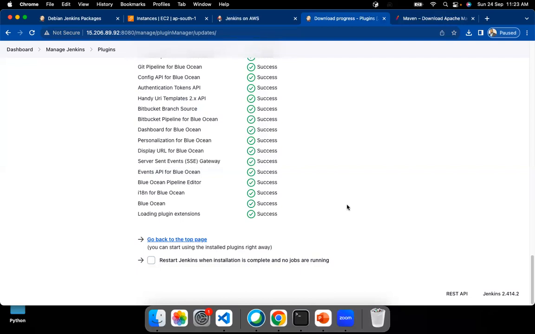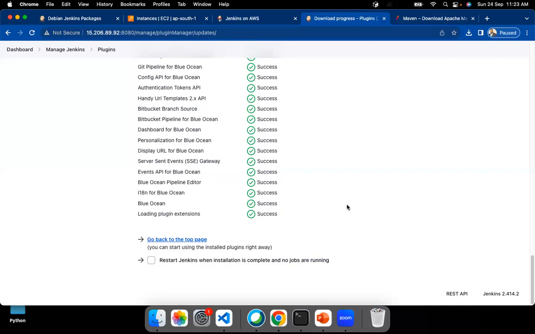Why? Because it will impact the other people who are working on building jobs. There will be multiple other teams working on the Jenkins server, right? They will have multiple projects. They will have multiple jobs running. And some jobs will take hours. If you restart the system, what will happen?